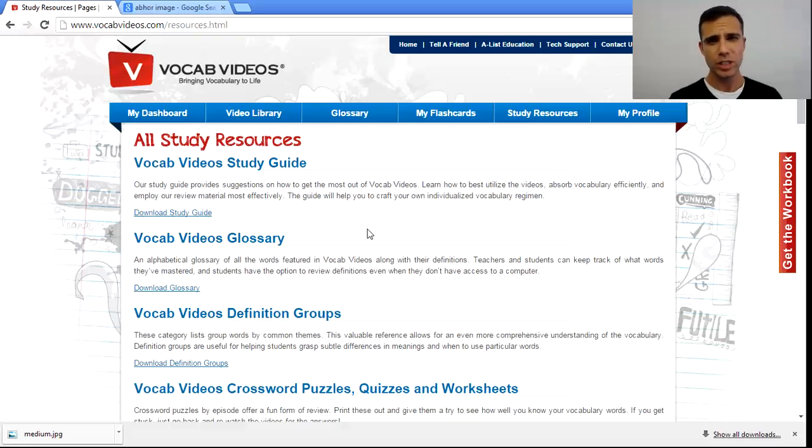The glossary, as we've discussed, is a listing of all of the words. This can be printed out and distributed, or something that can be held onto so that when you're in class, you can highlight certain words that students should already know because, of course, they've been studying their vocabulary.